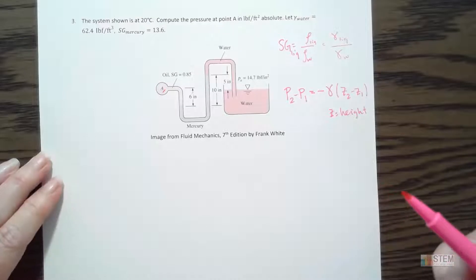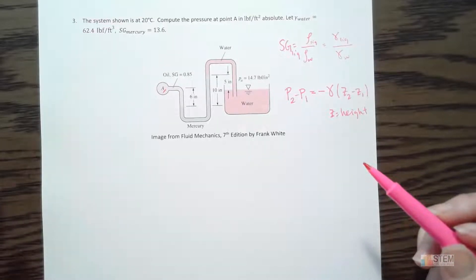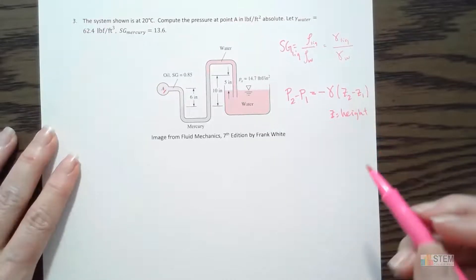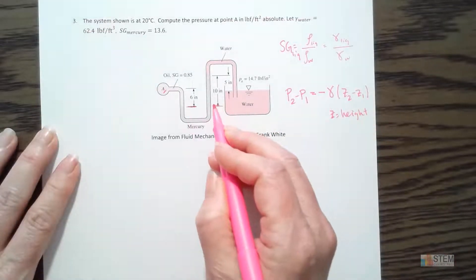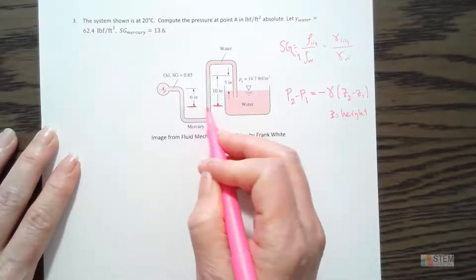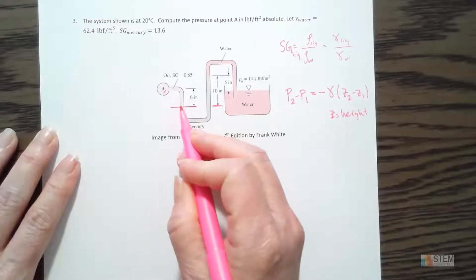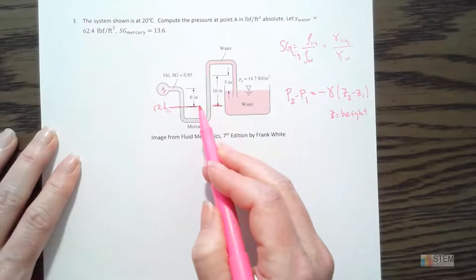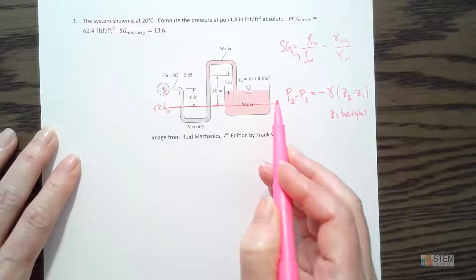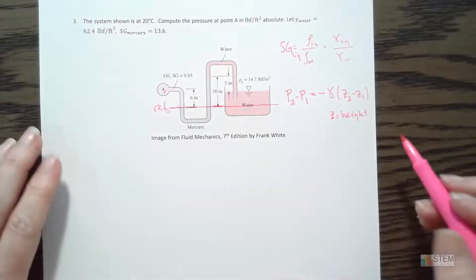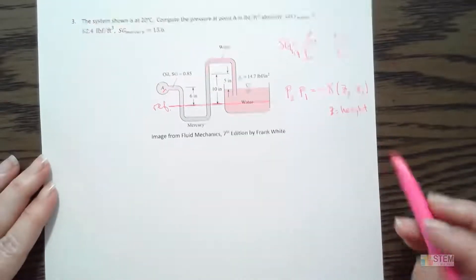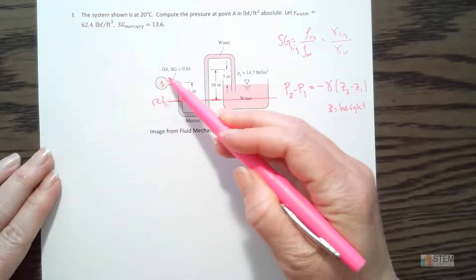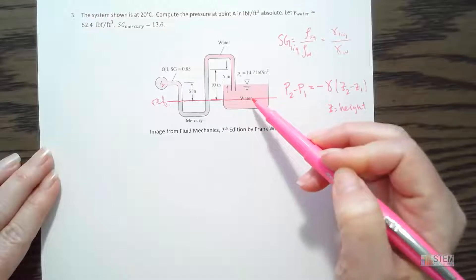Okay. So we're going to apply this equation here to this situation that we've got. So the thing we need to do first is we need to pick a reference line that we're going to use to measure the altitudes from. Alright. So I see these two lines here. So I'm going to make this my reference line. So this right here will be my reference line. Alright. And it's just going to go basically all the way across here.